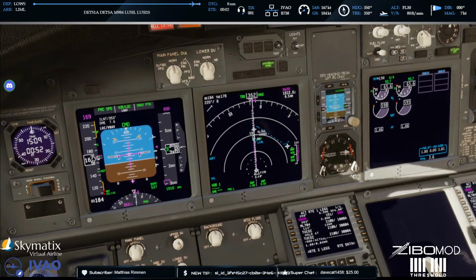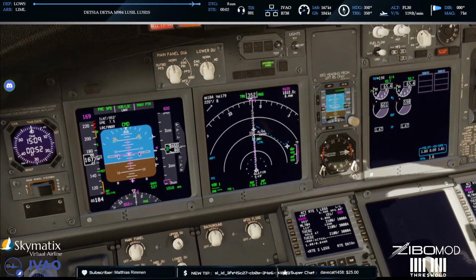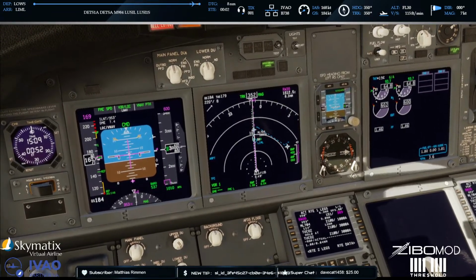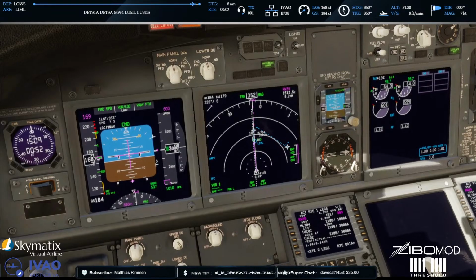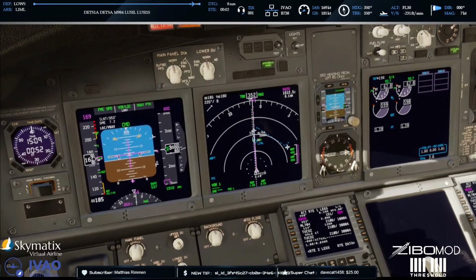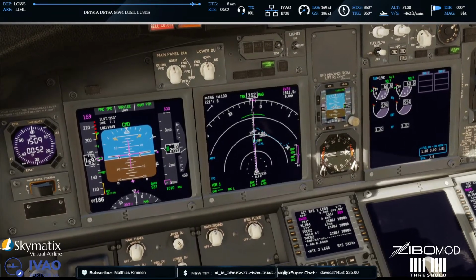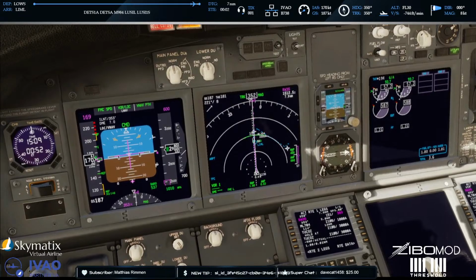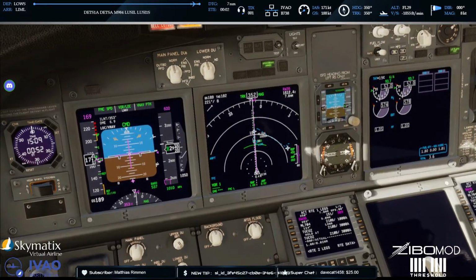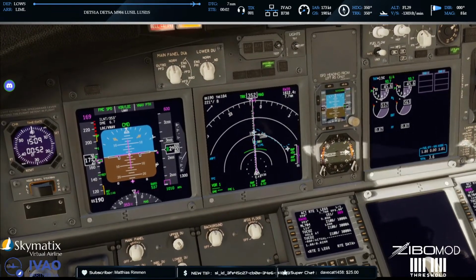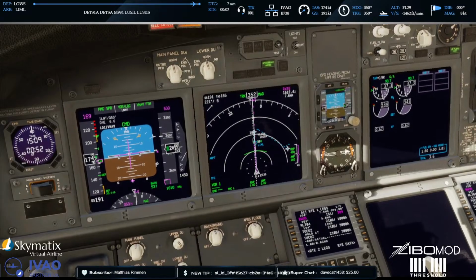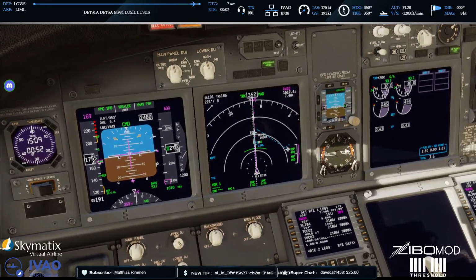This was 3000, that is 309. You can see the path on the right as well. Strange that the glide slope is so much down. I think it will catch it now.